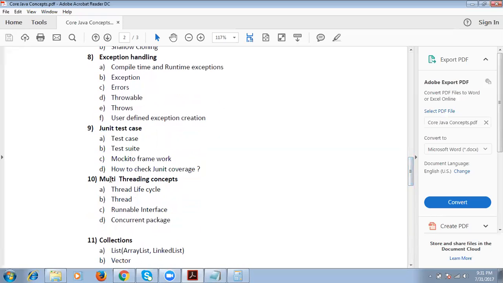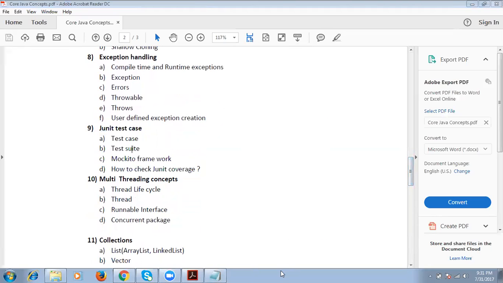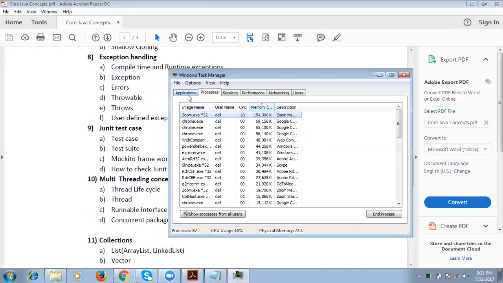And the next one is multi-threading. Multi-threading means, if you take your operating system, if you are using the Windows operating system, at any point of time sometimes your operating system gets stuck. At that time what you used to do is right click, task manager, and you will kill the process, correct? I think you might have done it at least one time in your life, correct? You used to select this one and kill that one, correct?